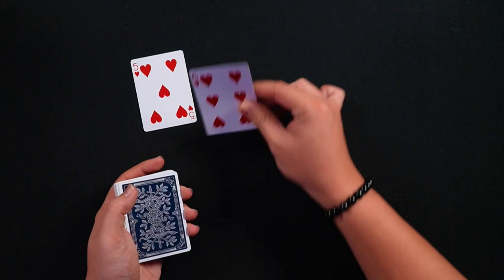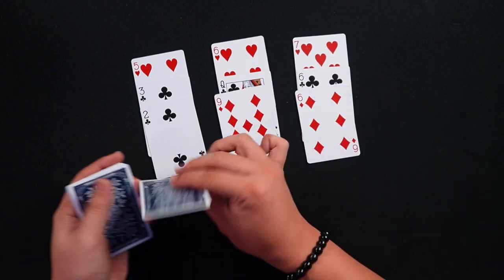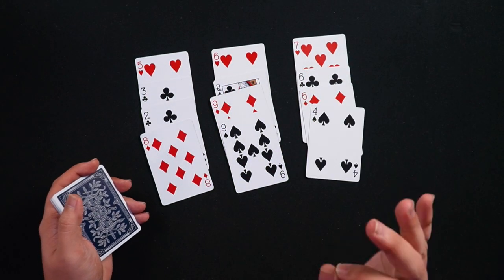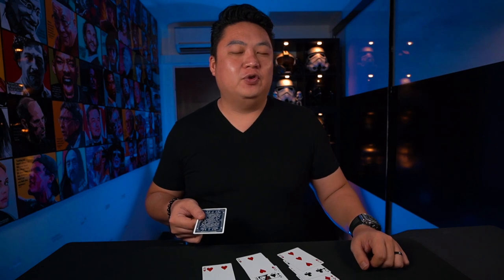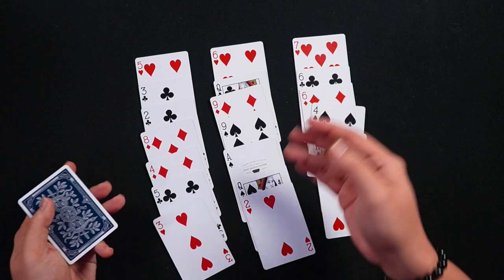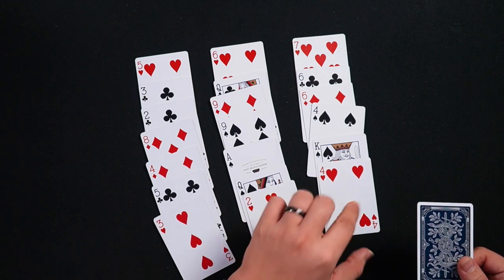You're going to deal the cards one by one the same way. As you come to the fourth card of the row, you casually ask — just yes or no — has your card appeared? In our case it's the six of hearts, so the card has appeared and they'll say yes. You now know for a fact it's either this one, this one, or this one. All you need to know is which row it's in, so continue dealing. If their selected card wasn't the six of hearts — say it was the two of hearts — after the fourth row you ask, has your card appeared? They'll say no. Continue dealing because you know it's either this one, this one, or this one.